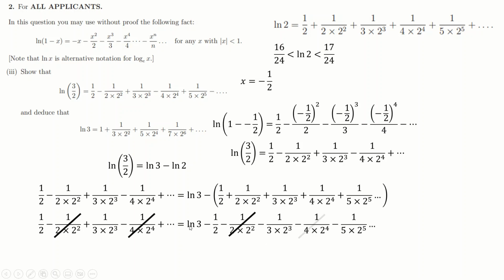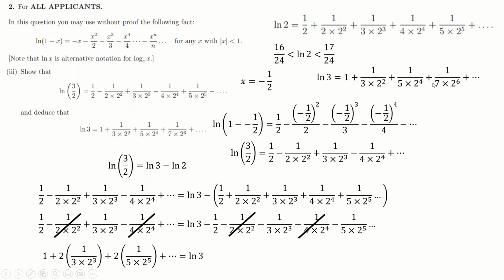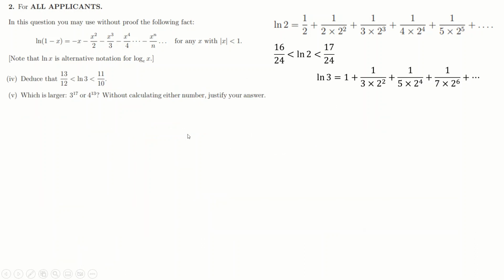I can add a half to both sides to make this into a 1, and add this to both sides to get 2 lots of these, add this to both sides to get 2 lots of those, and so on. So I have 2 lots of all of the odd things. But of course this 2 can cancel with one of these 2's to leave a 2 squared on the bottom. This 2 can cancel with one of these 2's to leave a 2 to the 4 on the bottom, and I end up with this kind of thing, which will just go on forever, as we know. So good, we have that as well.